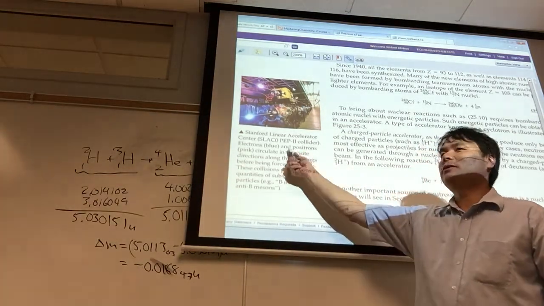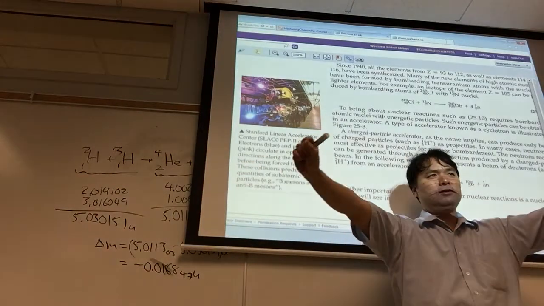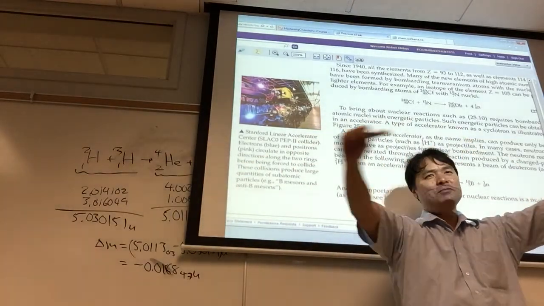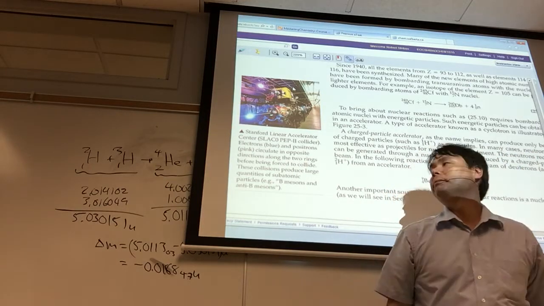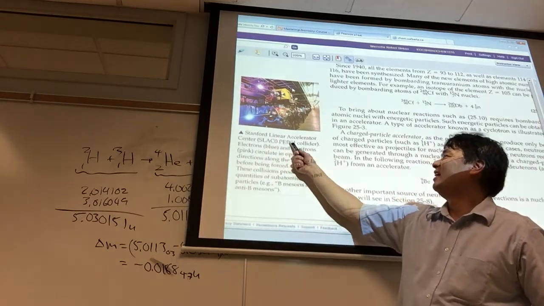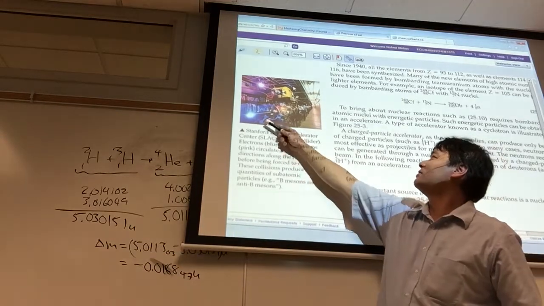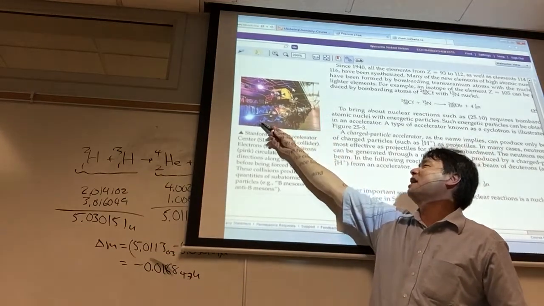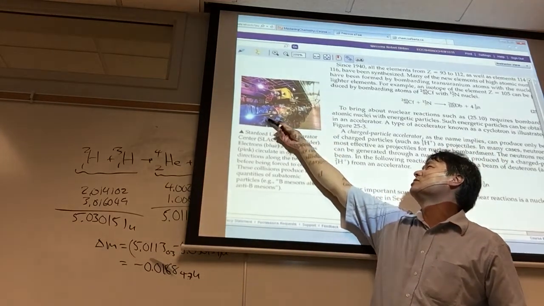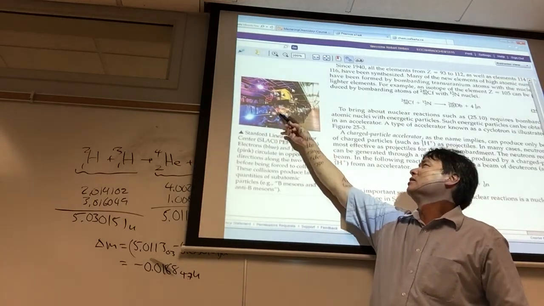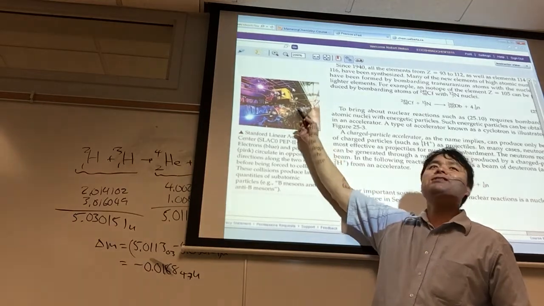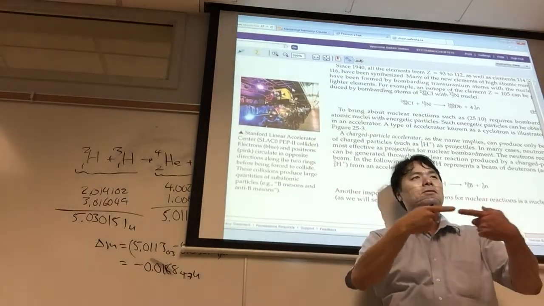And that is, what you do is you just accelerate two atoms, what they call an atom smasher or something like that, just into each other, so they collide. And so this would be a linear accelerator. This is a long line, and so you start off with atoms here and ionize them, and then just start accelerating them using electric fields, right, magnetic fields, until they reach very high speed, and then there's a collision. Just a few atoms.